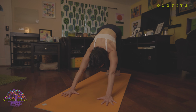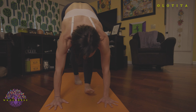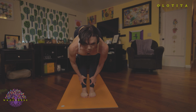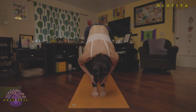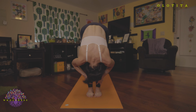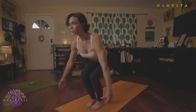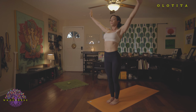At the end of your 5th exhale, walk or jump your feet to your hands. Inhale, traction your spine, look forward. Exhale, fold forward. Bend your knees, inhale, raise your arms, palms touch, look up to your thumbs. Exhale, Samasthiti, top of your mat, feet together.